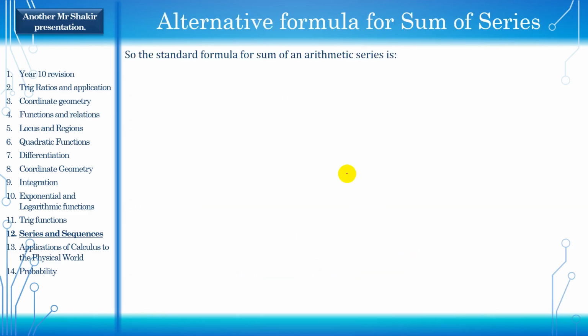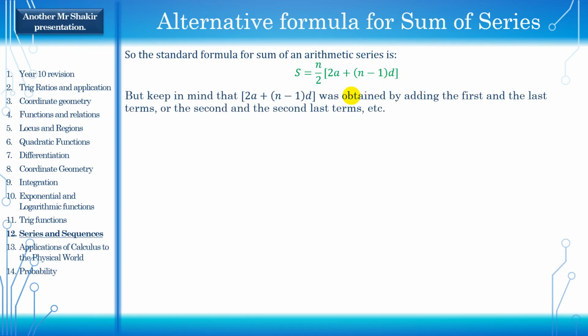It's up to you. Now the standard formula for the sum of an arithmetic series is that, right? n over 2, 2a plus n minus 1 d. And by the way, just note this is a plus tn, right? tn will be a plus n minus 1 d. So it's a plus n minus 1 d. If you want to think of it another way, you can think of it like that as well. First plus last term. The last term in this case, you can think of it as tn. a plus tn. Or you can memorize the formula. Whatever you find easy, really.